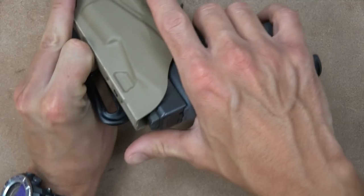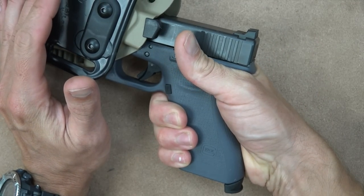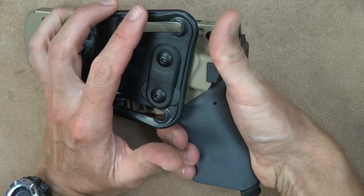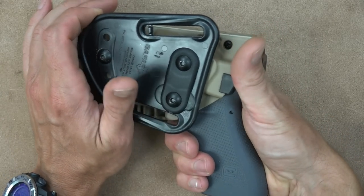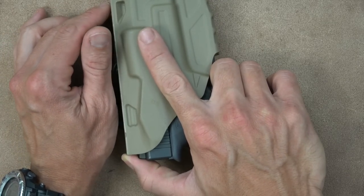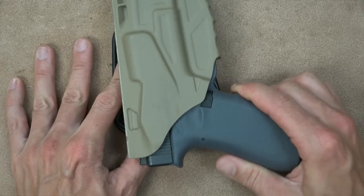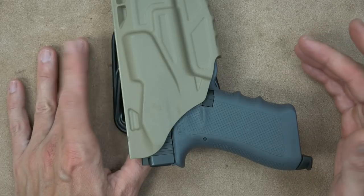So real easy to activate. It's very intuitive. If you're naturally coming up with a high grip, get your thumb right there, flick it down, and it will come out. It allows you to draw it. So in terms of that, it's a very natural draw stroke. You don't have to do anything with your trigger finger, which I know a lot of people like over some competitive options out there. And again, you don't have to do anything to get into level one, which is really good.